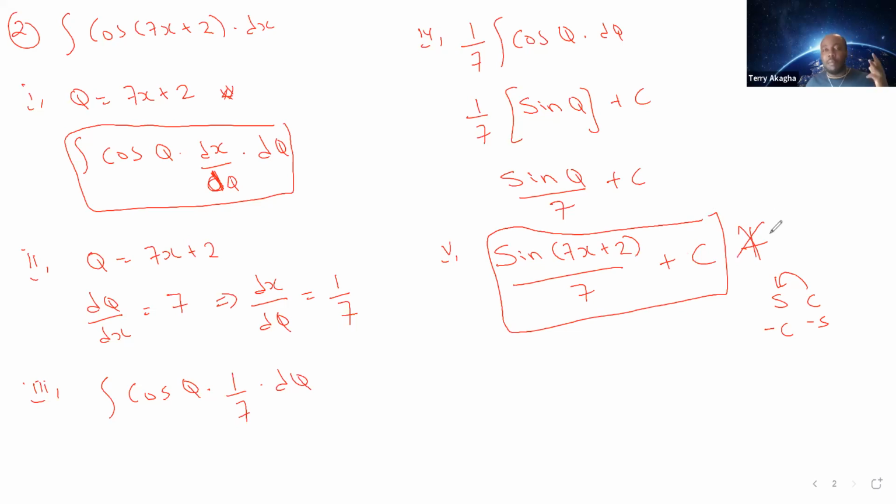So please remind yourself, go back to the previous video I had. I gave you the 5 steps. The first thing you do, you replace the linear function with a letter. You can choose any letter. In this video, I'm just using q. It doesn't matter. Then you add dx over dq to it, okay? So you differentiate it, then you find dx over dq. When you differentiate it, it's going to be dq over dx, but after you're done, you just flip it to give dx over dq. You put it back there, you integrate as normal, and you add what? C. And this will bring us to the end for this.